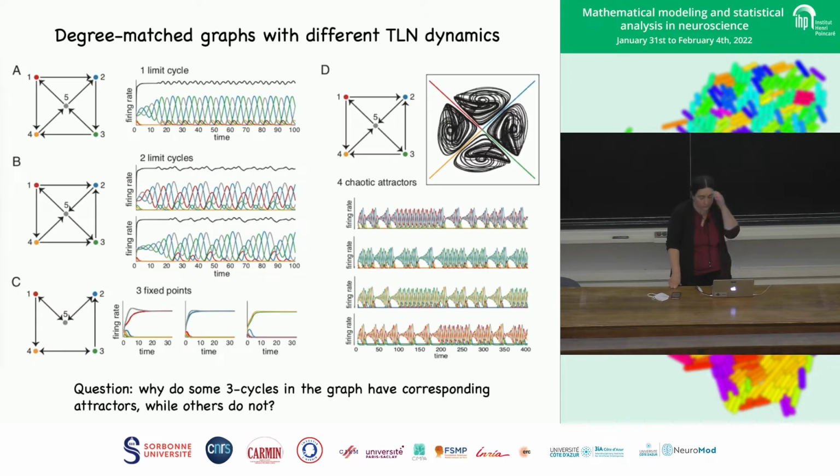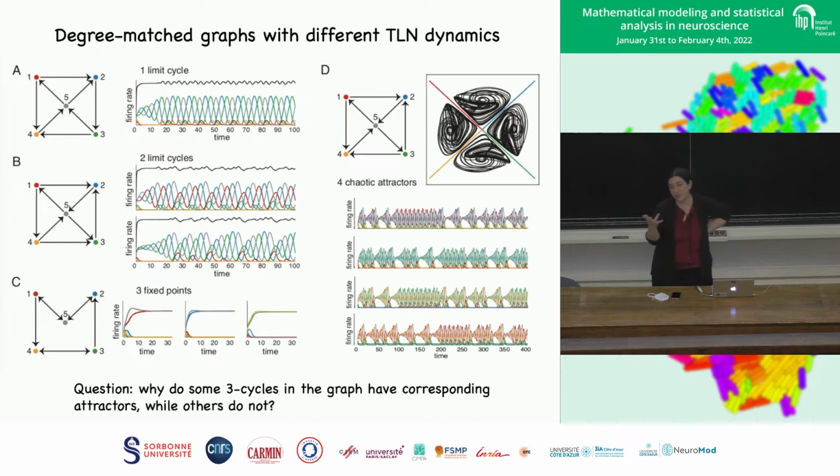Okay, so I'll try to speed up a little bit now, because I want to get to a cool application at the end. But one of the things you can notice right away with these networks is that you really can tackle the different emergent dynamics purely as a function of the global structure of the graph. So I'll just quickly say, here we have 4 different networks. This is a simple example to show the idea that the local degree sequence is not enough to determine the dynamics in these networks.